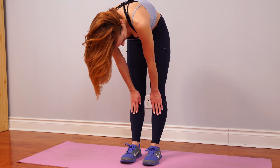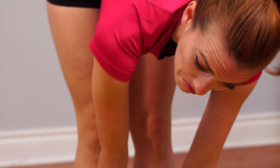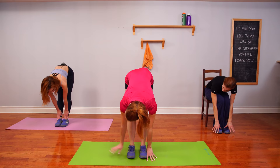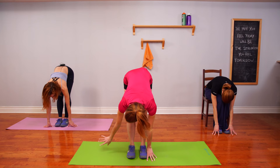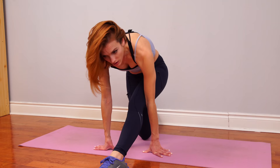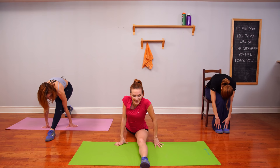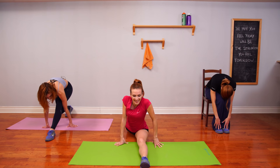And now for the hamstrings, just fold forward, go as far as you can. If you'd like, you can go even a little bit farther — don't feel like you have to, you know you're not quite that flexible. We can get our hands to the ground if you can, only if you can. If you need to, you can do the splits as well. Yeah, that's what I thought.